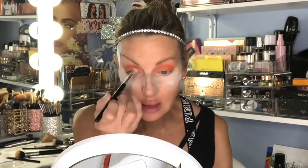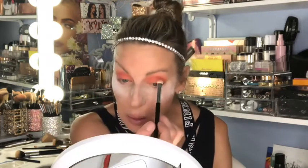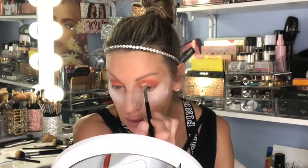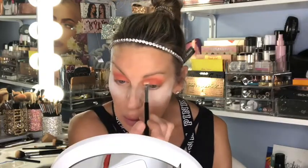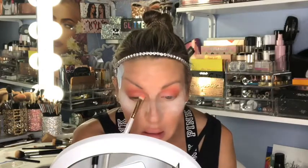So I'm just now plugging in a little bit more of that pink shade right into the hollow of the eye, right into that socket. And then I am blending that out. All right, I'm going to grab a tiny bit now of Milk. It's this white shade right here. I am carving out my lid space where I'm going to put that shimmer.